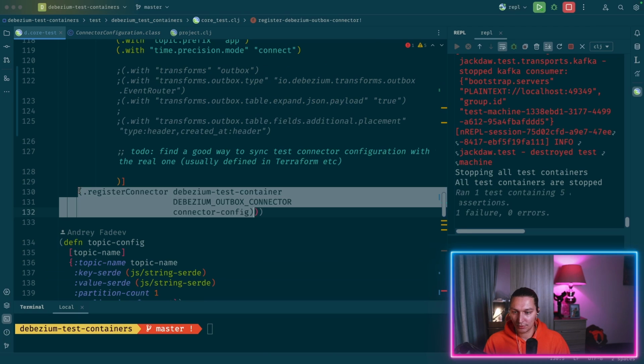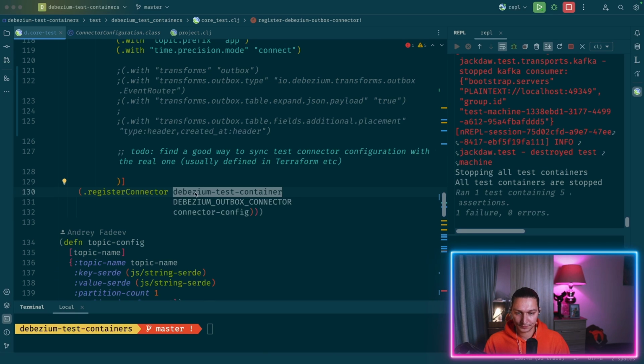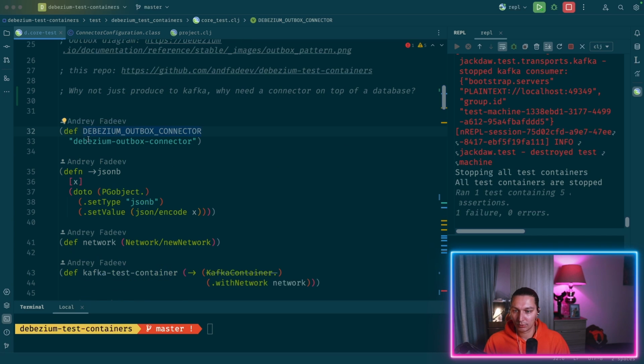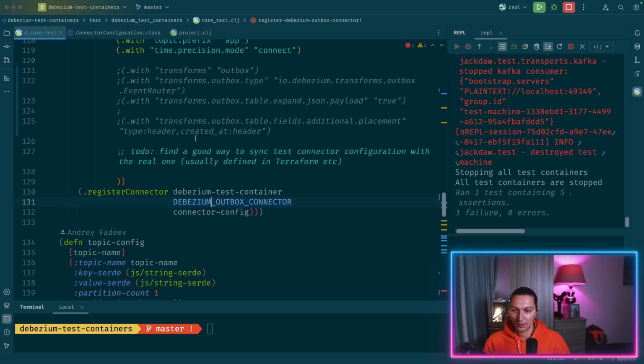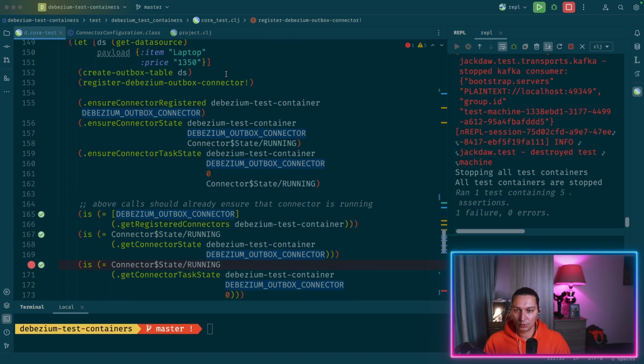After that, you run this register connector on your test container for Kafka Connect, and the name of the connector will be this one. Once that's done, so we finish this line, we now want to block our test and make sure that our connector is successfully registered and in running state.